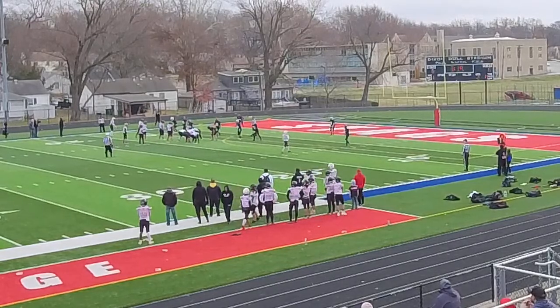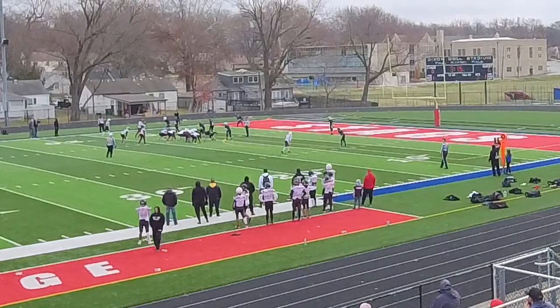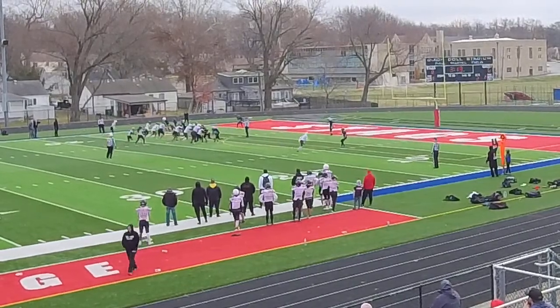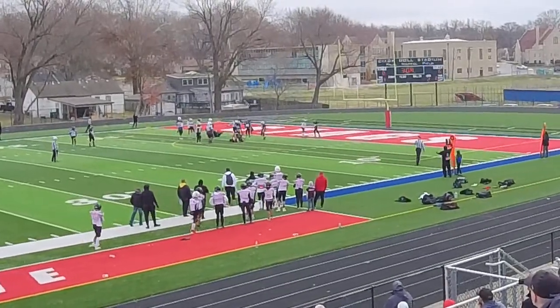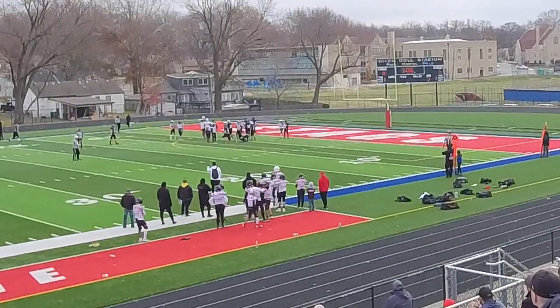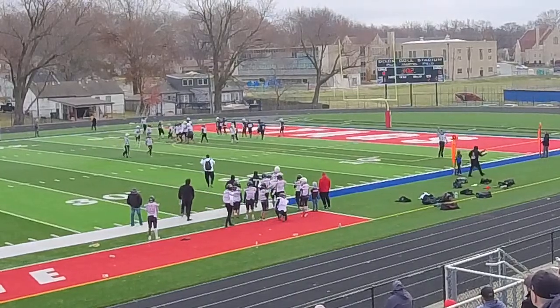Play goes all the way down. That's a first down. Goes all the way down to the 12. You get a first down without scoring if they need to. Ball snap inside. Running back. He's got a seam right down the middle of the field, right down the inside of the tackles. Takes it all the way down inside the 5.